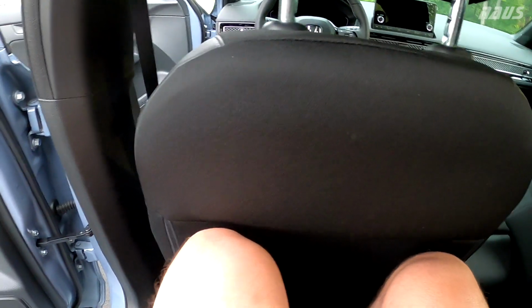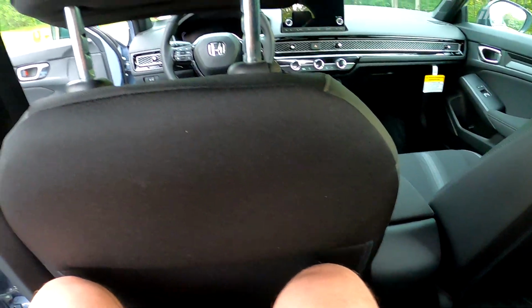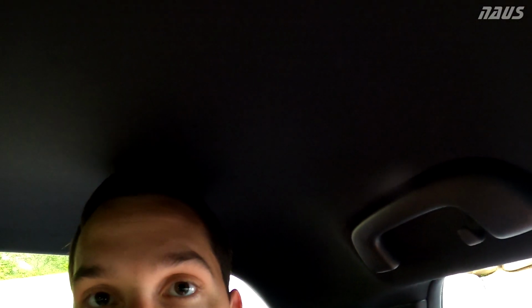So here's a leg test, 6'3" here. I'm sitting all the way back with my butt right now, and I have about a 1/2 inch, but I do clear the seat in my driving position. However, no one sits perfectly flush back here, and my head, and this is another reason why I didn't buy the Si, as you see in my videos, is the headroom back here. I'm definitely hitting my head, so I do have to slouch a little bit, which is going to push my knees to just touching the driving seat in a 6'3" position here.